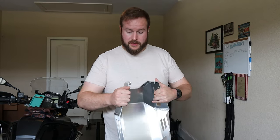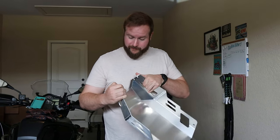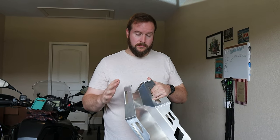One slight difference that we'll talk to in a second is I do have Tortec engine bars on the bike, which did make it slightly more complicated. But the kit from Hepco and Becker is really good construction. I really like that they've actually press fit captive threads and stuff, so really good quality it looks like.